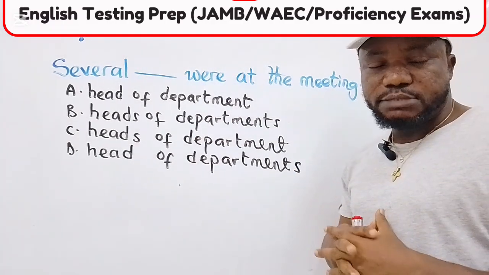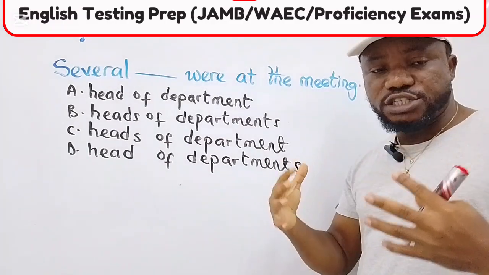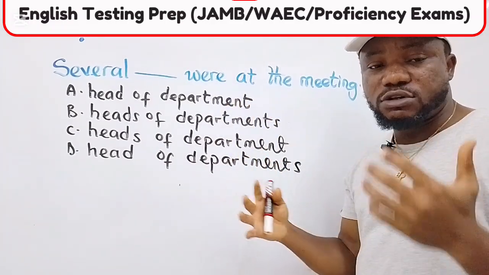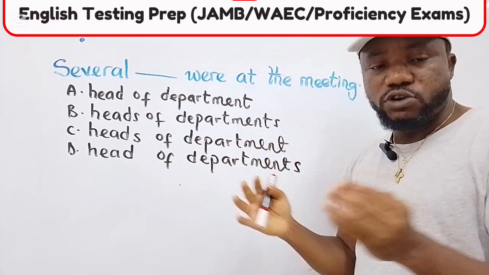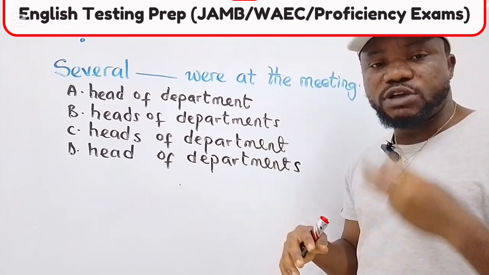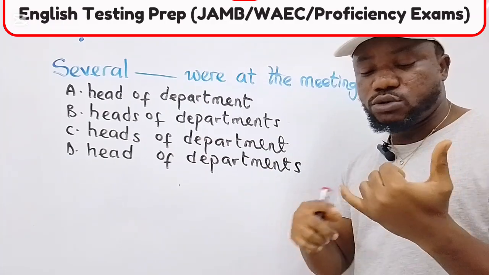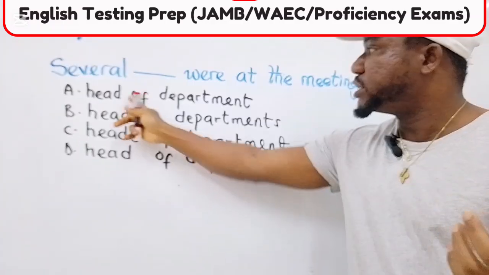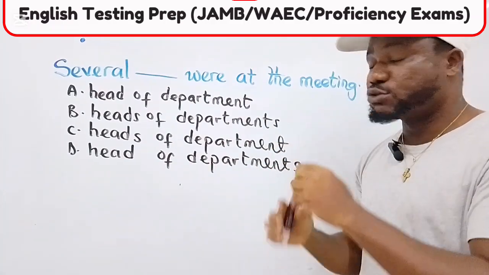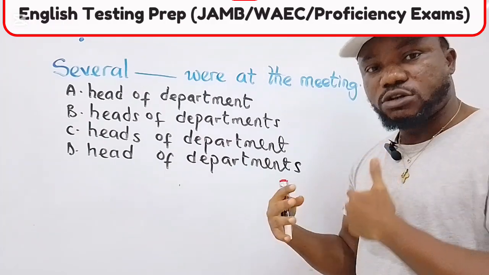When you have a question like this, please note that the examiner is testing your understanding or your knowledge of compound nouns. What are compound nouns? Compound nouns are simply groups of words coming together to function as a noun. To start with, we have three types of compounds in the English language. The first is what is called an open compound, like we have here. When you have space between the words coming together to form a noun, that is what we call an open compound. Then you have the opposite of that, the closed compound.